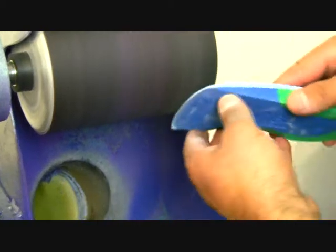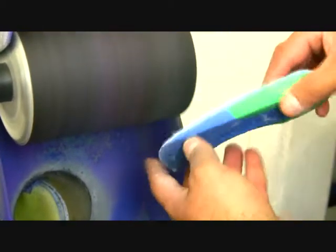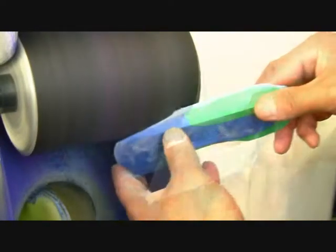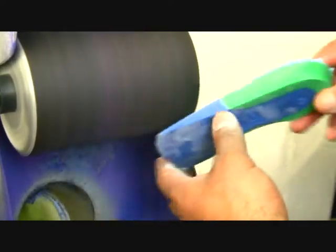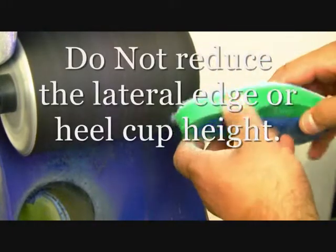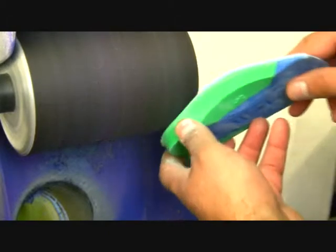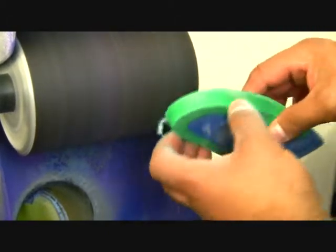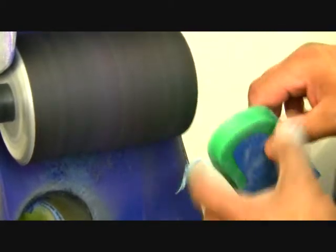Next, the technician is removing bulk from the PPT cover around the edges and distal aspect of the orthotic. Whilst you're completing this step, you must ensure that you do not reduce the height of the EVA lateral, medial or heel cup areas. Just remove the PPT overhang.